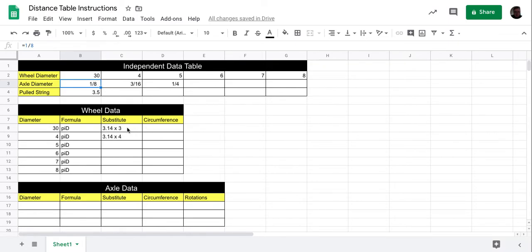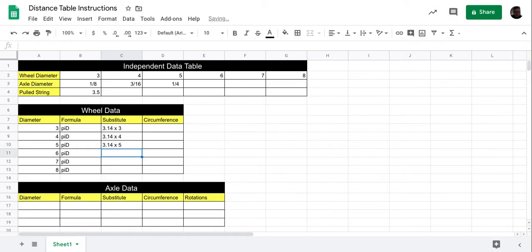And here that's not happening. So I'm going to change this back to 3. Here, I'm going to delete that, and we actually have to write a formula. As I was showing earlier, we have 3.14 times 3. We have 3.14 times 4.